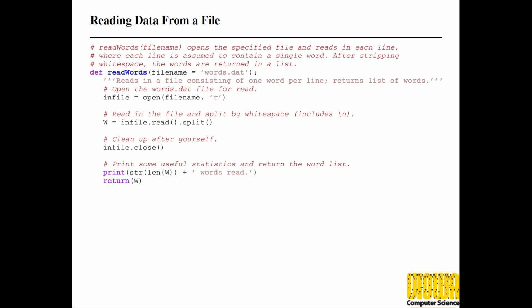I open it for read access only. I'm going to read in the whole list all at once, and I'm going to use the split method to split by whitespace, which includes the carriage return, all in one step. So W now is my word list. I clean up after myself. I'm going to print some nice little feedback for the user so they don't get bored, and then I'm going to return W, and that's all there is to it.